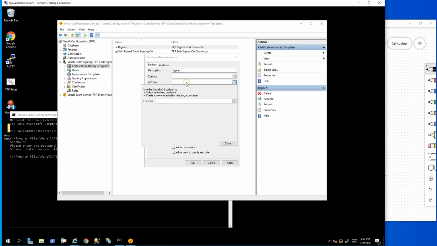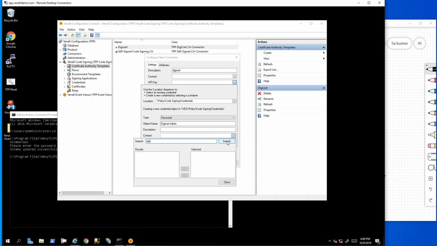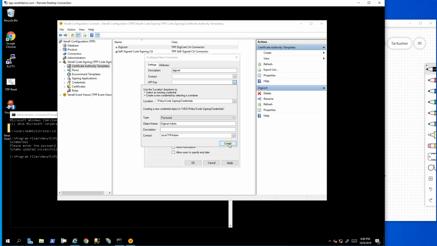Now I need to create an API key to connect to DigiCert. The location for this key will be under code signing credential. As a default, the value was taken from this branch. I click on create here, and for the object name, let's use DigiCert admin. Who's the contact? I click on create.